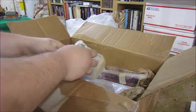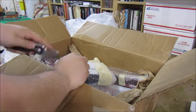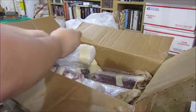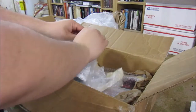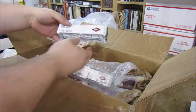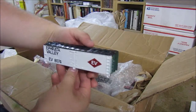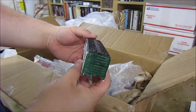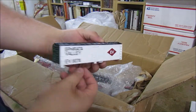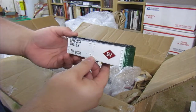Packaged really, really well. Thanks again, Aaron. It survived the USPS. All right, you guys might already be able to see what's in here. Got some boxcars for the Ephrata Valley Railroad. Here is an Ephrata Valley Railroad reefer, done up in a similar scheme to the Lehigh Valley Railroad boxcar, some of them with a black roof, white sides, and then green sides to the boxcar on the two ends. This just looks awesome.